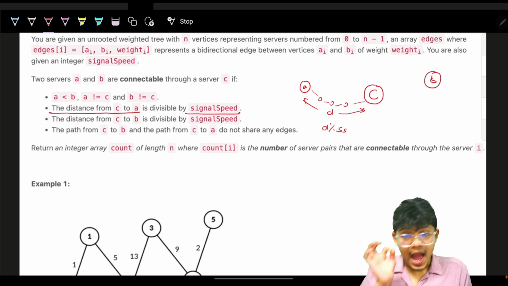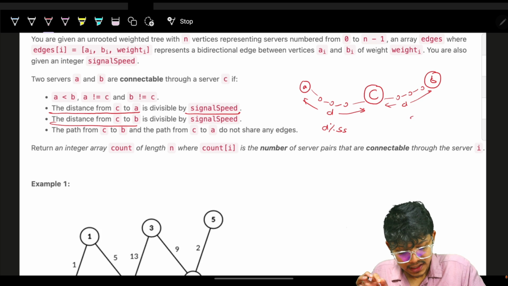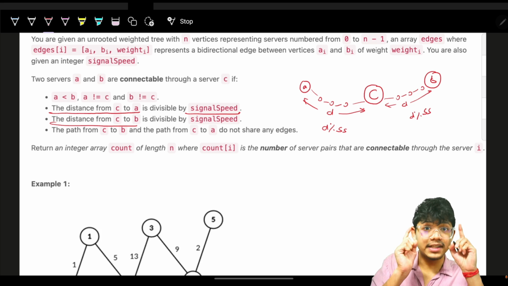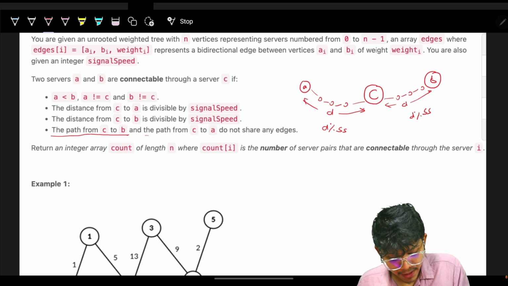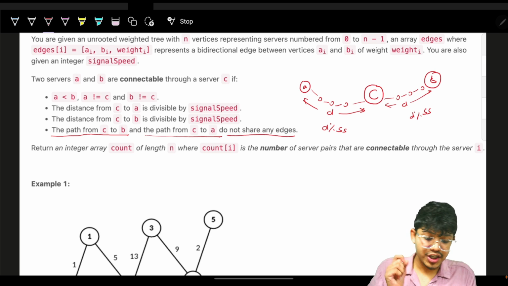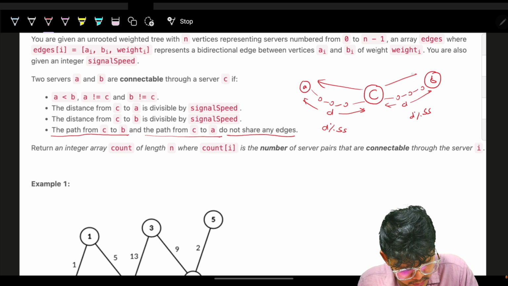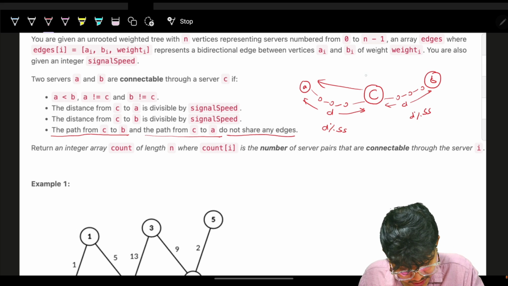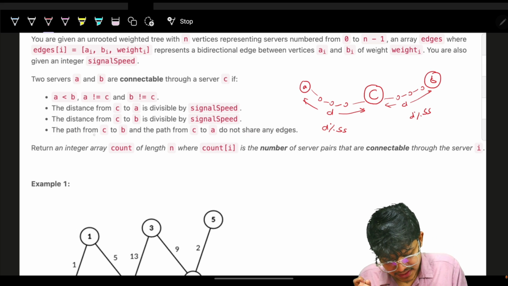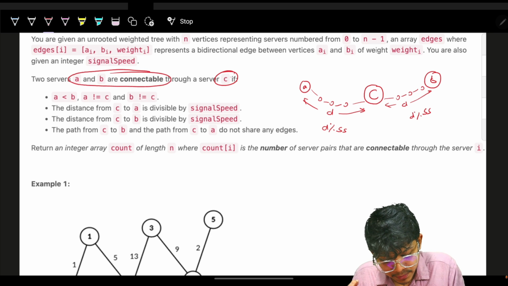And the distance from C to B, again that can be via multiple nodes, if it is also divisible by signal speed, and the path from C to B and the path from C to A do not share any edge. Then I can simply say that A and B are connectable via a server C.